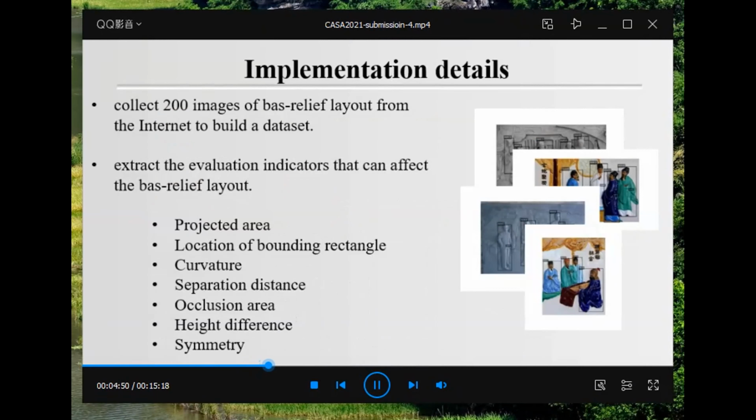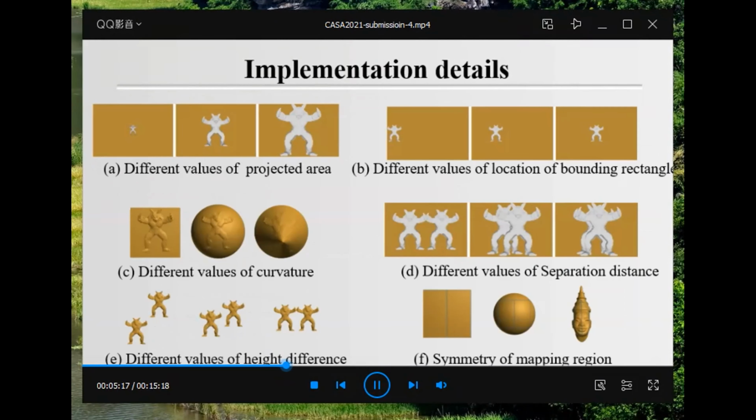Then, based on photographic composition rules, the literature, and the center evaluation indicators, we extract the evaluation indicators that can affect the bas relief layers, such as projected area, location of bounding rectangle, curvature, separation distance, occlusion area, height difference, and symmetry. Here we can see the schematic diagram of the effects of layers based on the different evaluation indicators.